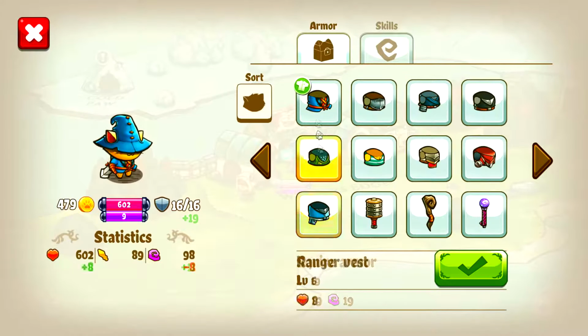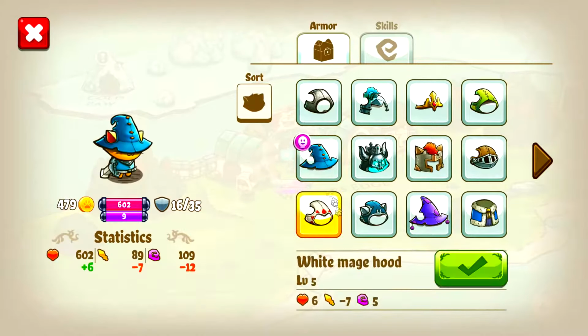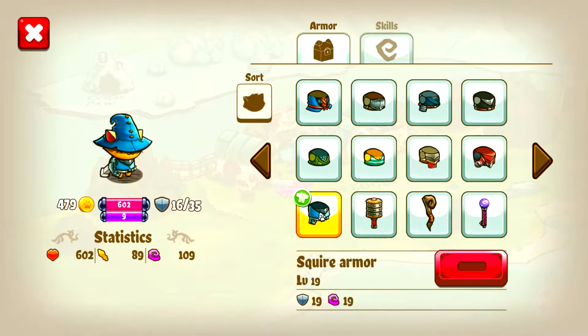There's a square armor, that would be better. Then we actually get more back, we lost 13 defense. We're gonna lose the 8 there, but then we get 19 instead. Okay, let's switch to you. Mage hat and square armor. And then there's like the mage staff.